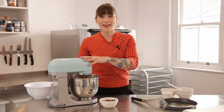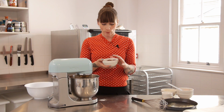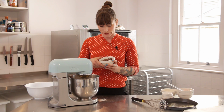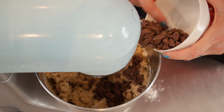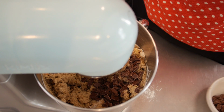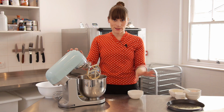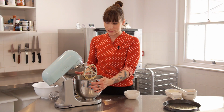And when it's starting to clump together, then you need to add your chocolate chips. And I have 150 grams of chopped milk chocolate here. I'm going to put almost all of that in. I'm going to hold a little bit back to go on the top of my cookie. So you need to give it the briefest of mixes, just enough time to get it all together, which it has got all together, so now it's time to get serious.